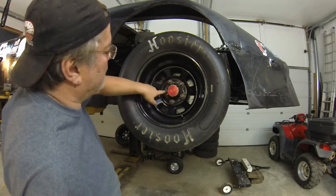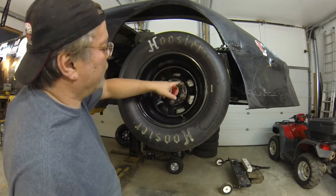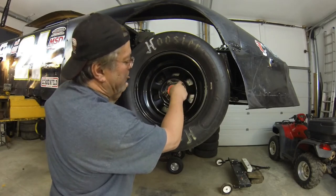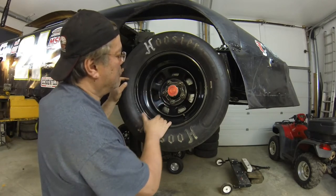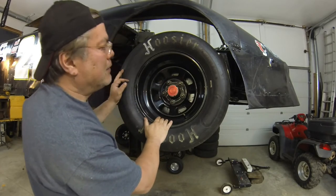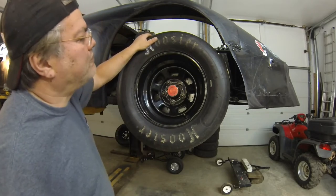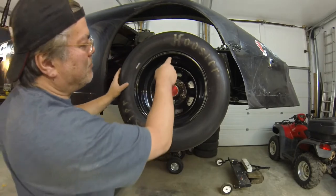Notice the cross-diagonal pattern I'm using — tightening opposite studs from each other. Then you torque it down with a torque wrench — 90 foot-pounds in the case of these wheels and nuts. Once you've done that, that wheel is centered. If these holes on the rim itself were out of whack, that means the wheel was damaged or manufactured incorrectly — simple as that. These studs are exactly the same distance from the center of that spindle; that's what centers the wheel all the time. These tires are bias-ply, not steel-belted — this is a race tire from a couple of years ago — and this tire is ever so slightly out of round at the top, but the rim is not.